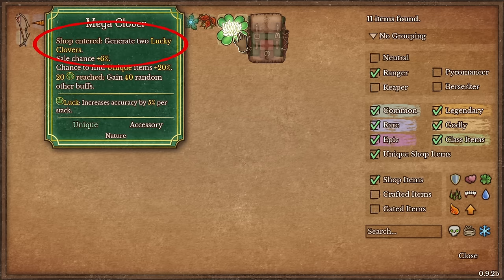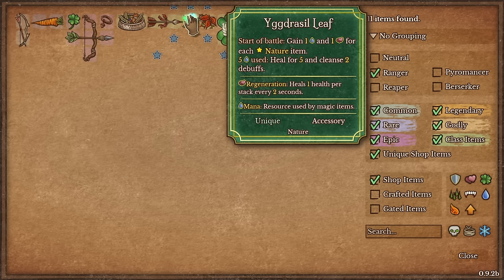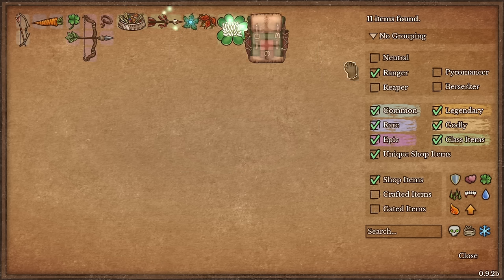I mean, this thing gives you infinite luck and boom, you're a luck build. This thing gives spikes as poison. Boom, you're a spikes build. This is a nature item and mana, and whenever you use mana, you cleanse debuffs and heal. So, boom, you're a mana build. Crit build, because this thing gives you a bunch of crit chance, and also you do more crit damage. Pets build, you know, you are a pets build, and pets activate more often.